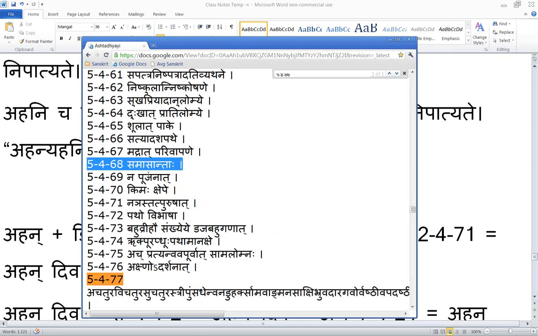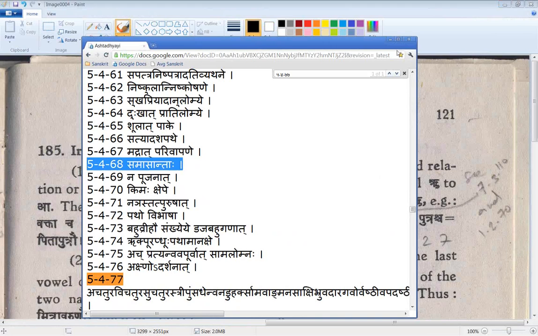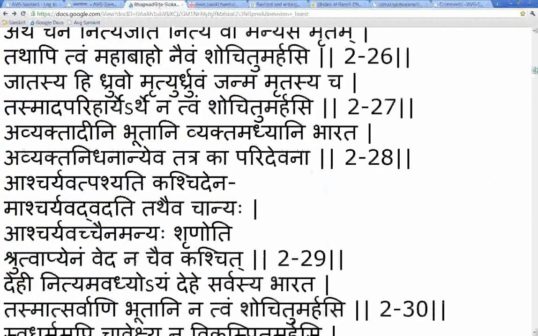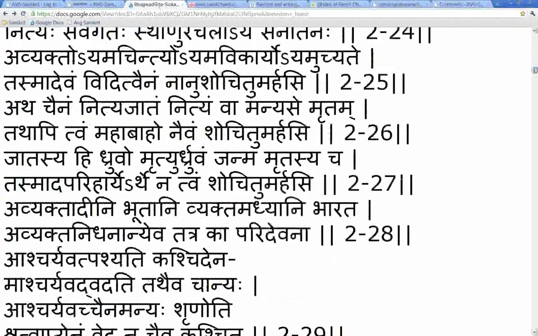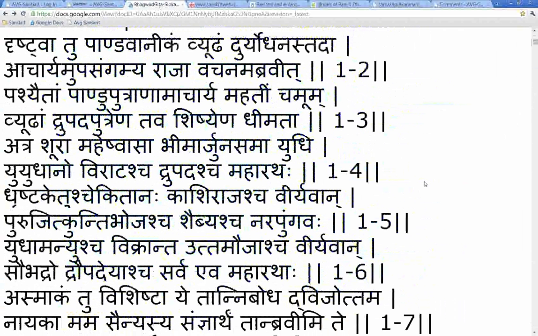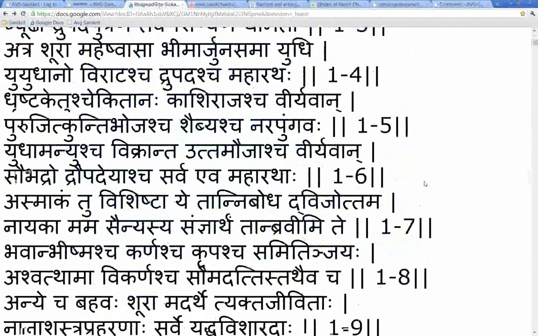My favorite example is in the very first chapter of the Gita, in the very first few lines, the word Kashi Rajascha Viryavan. I'm just giving a small synopsis because there are some new people in the class today. So when you chant the Gita and you see the word Kashi Rajaha, you should immediately ask what happened, since it should have been Kashi Raja. "Asmakant Vishishtaya Bhavan Bhishmascha Garnascha Kashi Rajascha Viryavan."